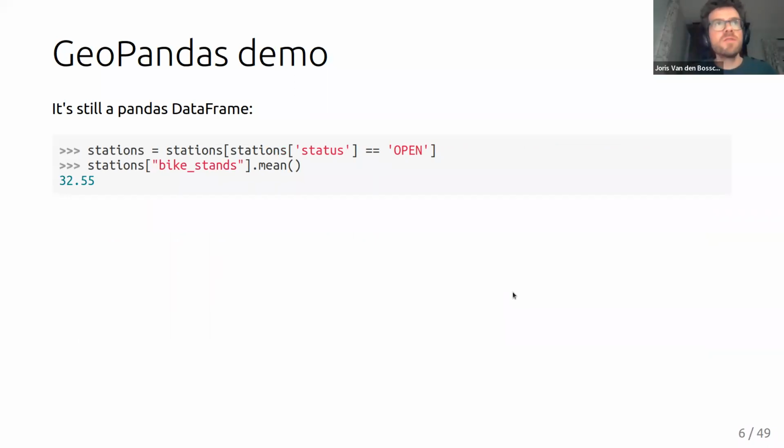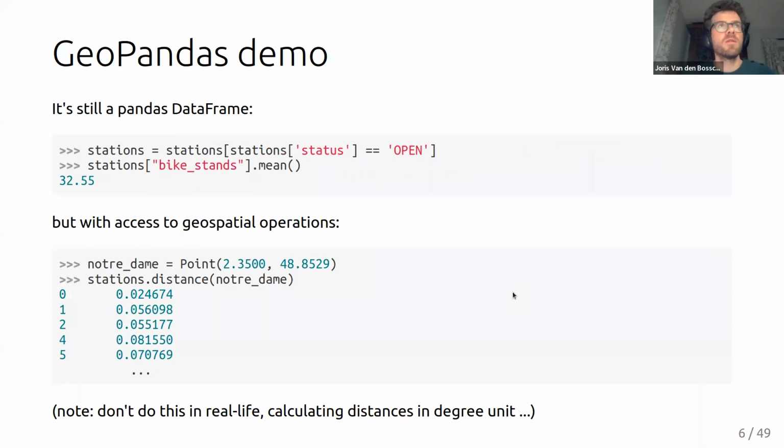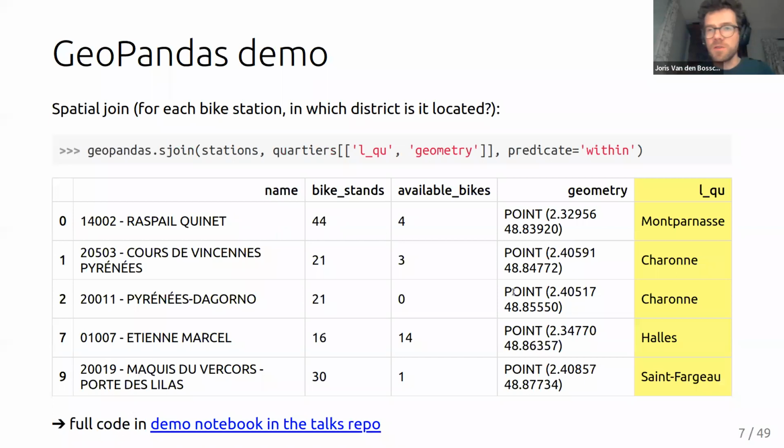And it's based on pandas, so you have a pandas data frame. You can do all the things that you would be able to do with a pandas data frame, like doing some filter operation, calculating something. But we also provide all the functionality of Shapely on top of pandas. So, for example, calculating the distance on all the geometries in your series, but also all other typical geospatial operations. And then there are also some other more advanced functionalities like spatial joins, overlays. Well, not necessarily advanced, but not just element-wise spatial operations.